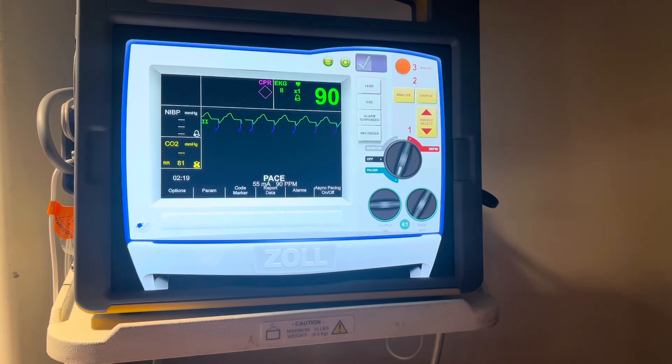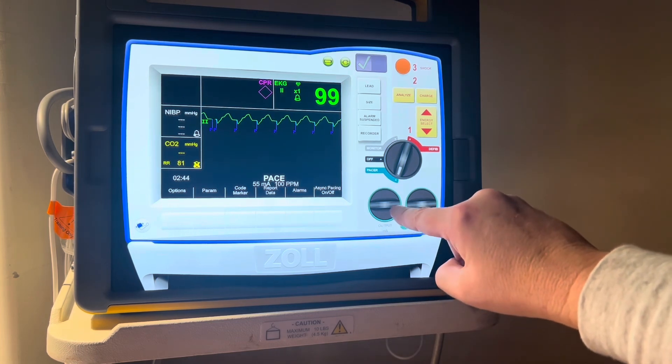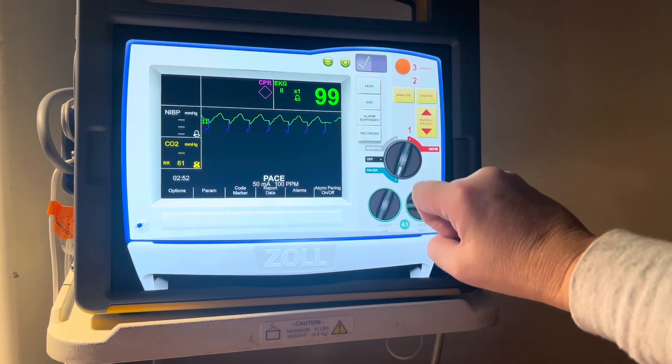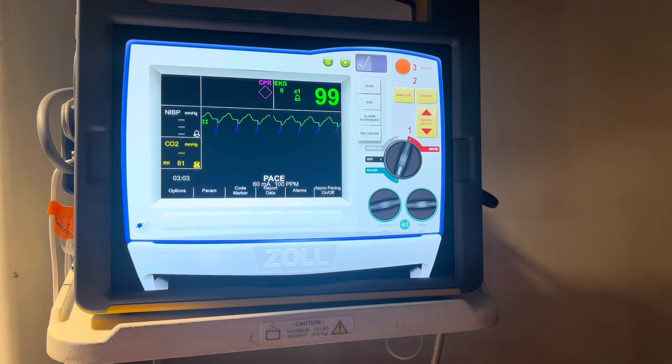You'll want to now do a full set of vitals — see what the patient's saturations are, how well their blood pressure looks, their perfusion, etc. — and see if it is improved at this heart rate, or if you need to increase or decrease your heart rate. You can increase it here: 95, 100, and so forth. If you need to increase or decrease your output or milliamps, you can do that here, going up to 60 or back down to 50. We notice that we don't get as good of capture at 50, so we'll pick back up right to between 55 and 60. This is how you would do mechanical pacing on a neonate using the Zoll R Series defibrillator.